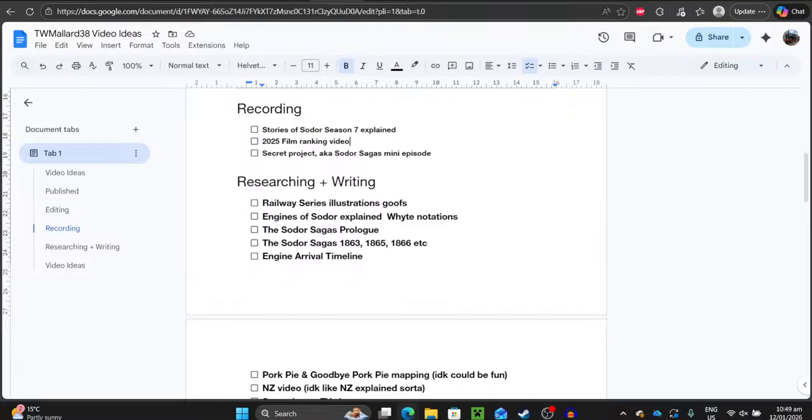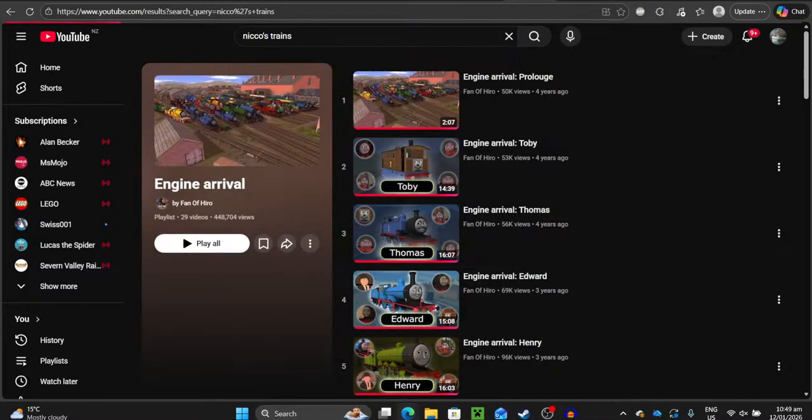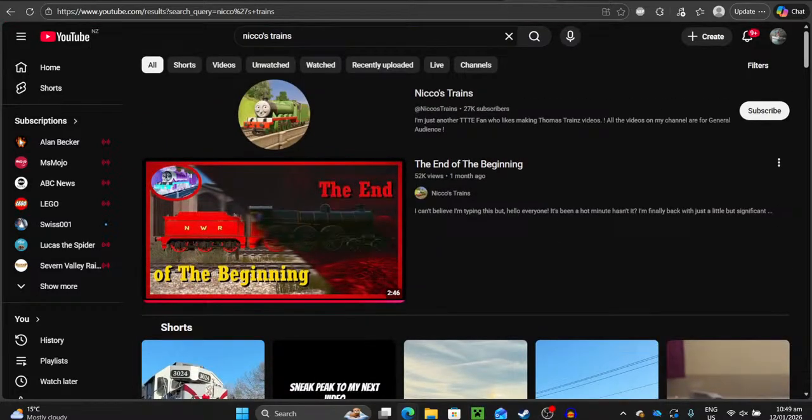I see someone did a comment. Oh no way! I'm just looking at some of my emails real quick because I've got it on my phone at the same time. Apparently, they did a night train at Wicker Pass, and apparently one of the gala trains is not great. Oh, yeah, the unforeseen consequences, by Nico's Trains. That was great. I remember seeing that. Yeah, where's it? Yeah, the end of the beginning.